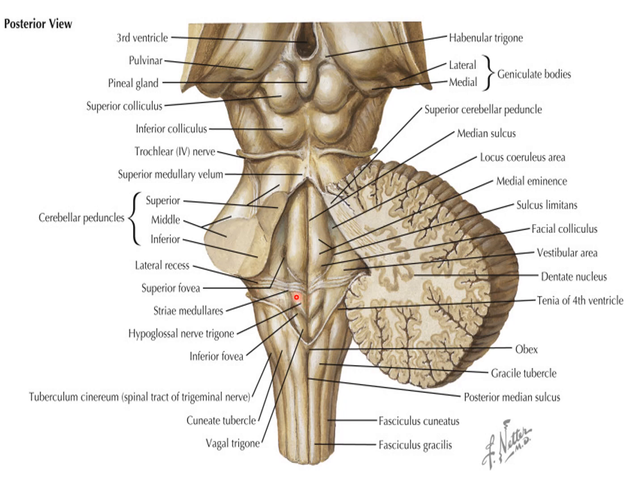Then inferiorly we again have the two trigons. The triangles are again formed. The inferior medial one forms the hypoglossal trigon, and the lateral triangle is called the vagal triangle. Then there are the two white ridges known as the taenia of the fourth ventricle, which meet at a small fold known as the obex. This appears like the nib of a pen, so this structure is known as the calamus scriptorius.